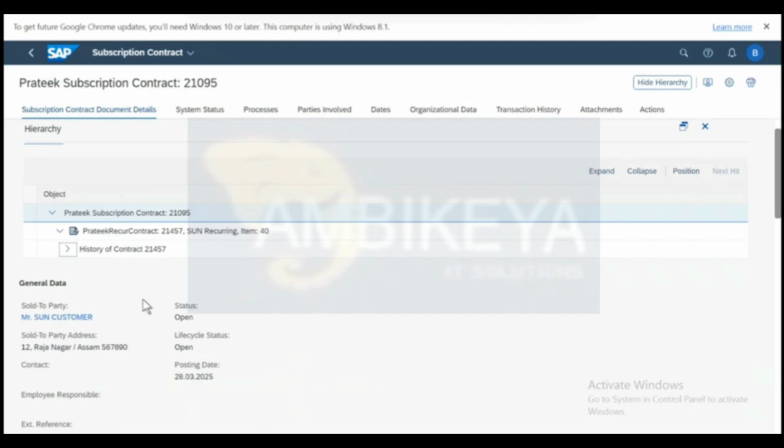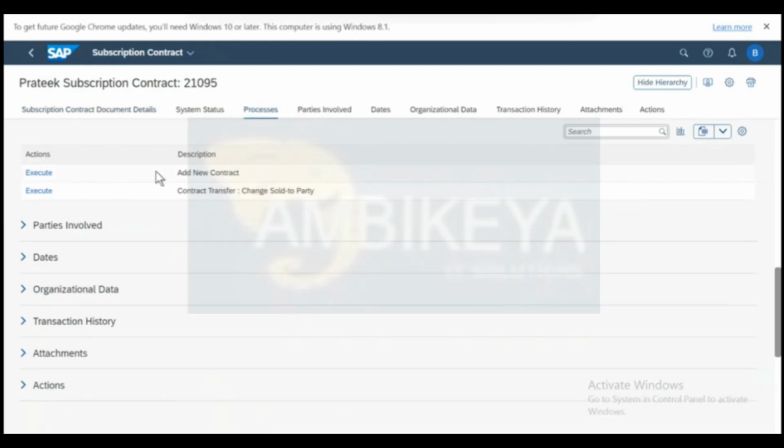Then for that one, they cannot create another separate subscription contract. You said, okay, I want that contract with regard to your existing subscription, right? So in that way, what they will do is trigger this change process. Okay. And in that way, add new line item, add new contract.